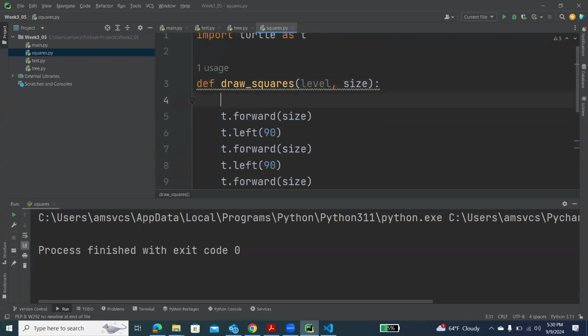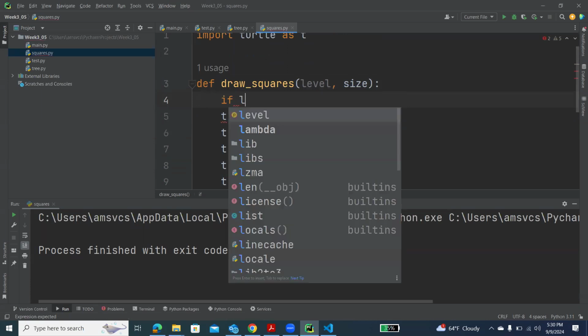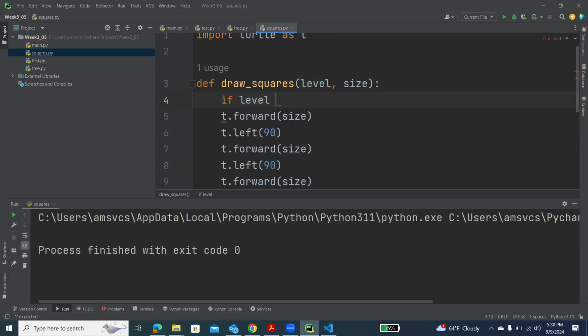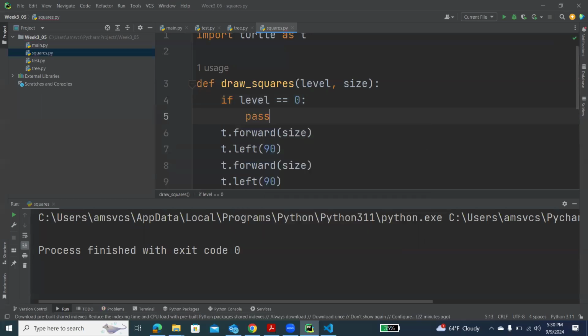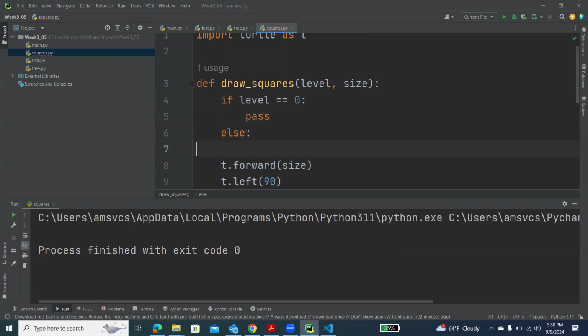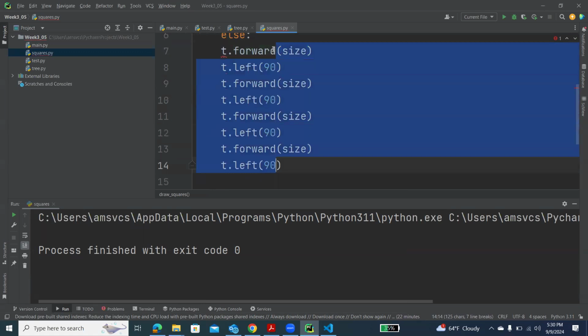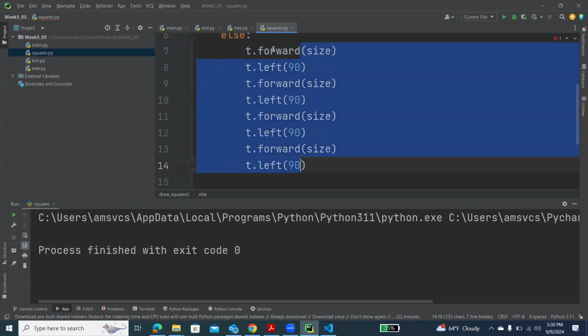And I will now include this level 0 condition also. If level is 0, do nothing. Otherwise, indent this.